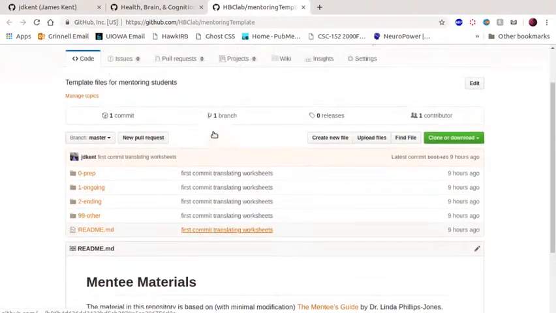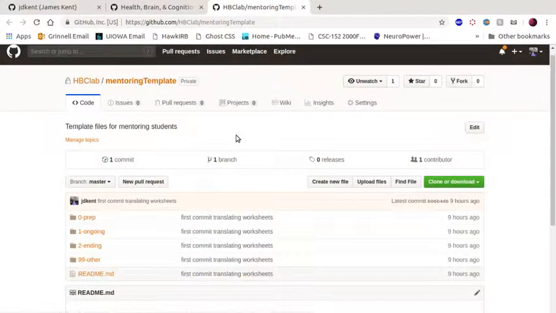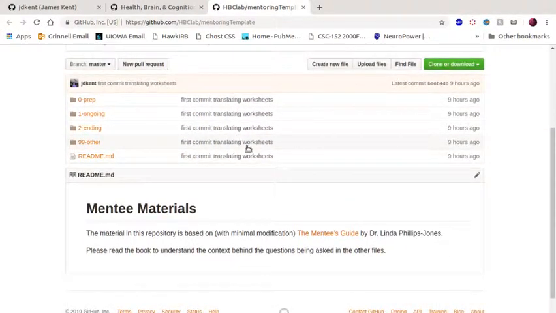And what we'll do from here is I'll give a brief overview of what this is and what you'll do to interact with it.